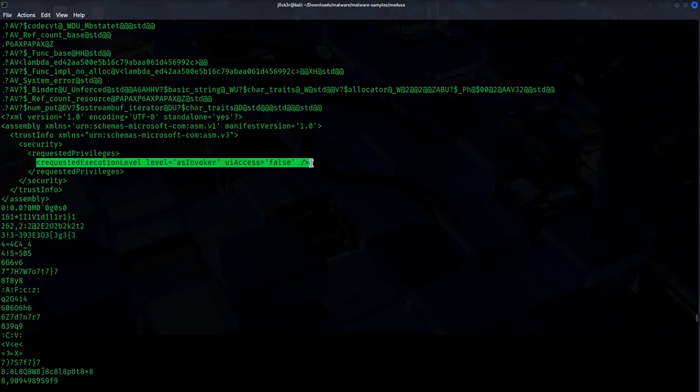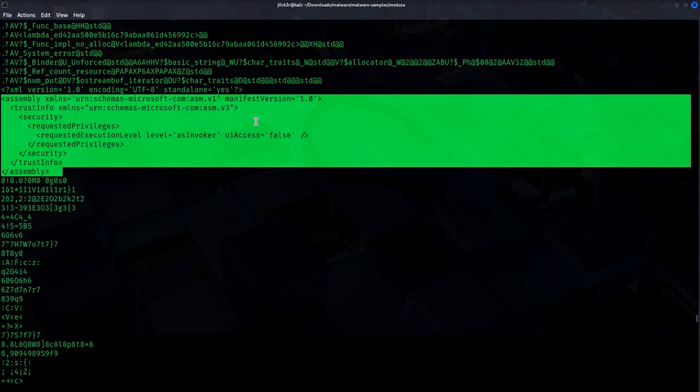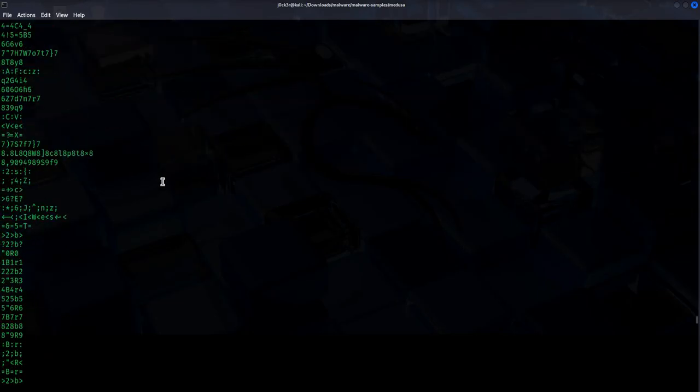Whichever files and folders this particular exe is able to access, it just invokes and tries to access only those, so it tries to escalate the privileges of the file. So this is very, very critical. This is your super IOC. Remember that.